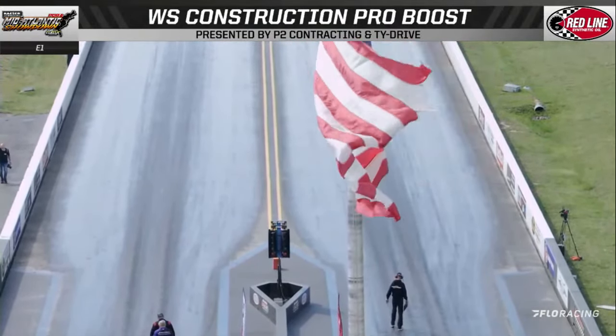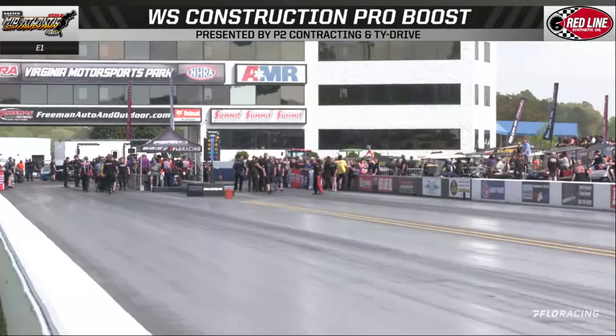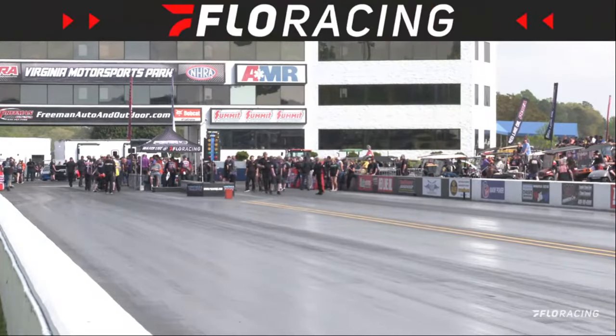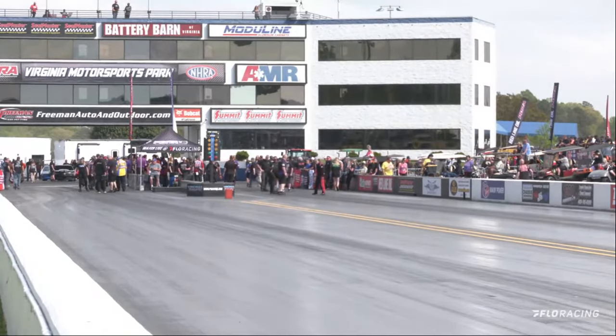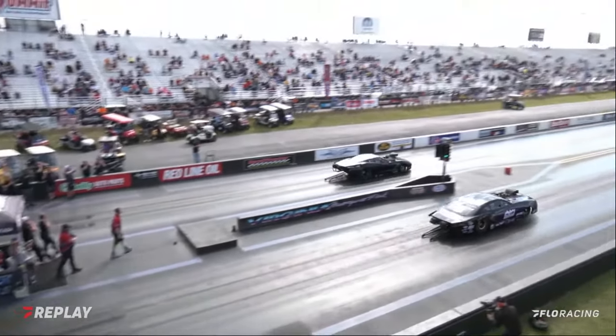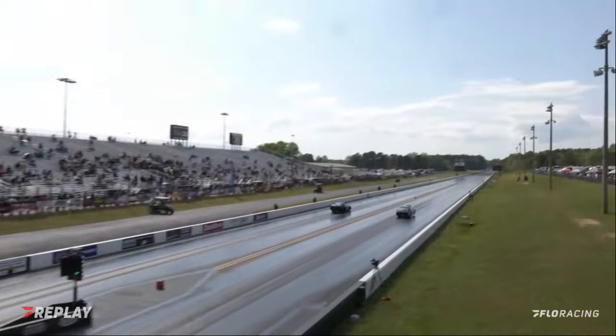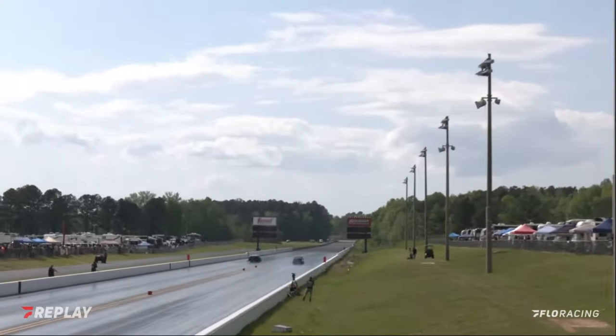The fact that Preston Tanner, by 3 thousandths of a second, went red. And look at that. Preston's car was actually ahead at 60 feet, if you're looking at the numbers, the incrementals. And Melanie was outrunning him by half track by 4 hundredths of a second. All right, they're going to do a quick drag on the racing surface.